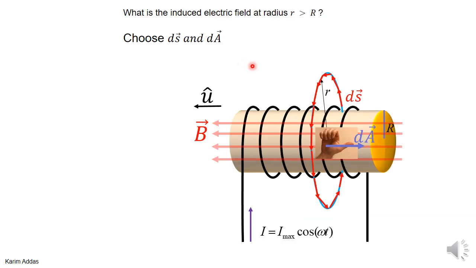To solve the problem, we have to first make a contour with elements of length ds going around it, and establish a relation between the ds vectors and the dA vector — the element of area on the surface of this circle. We're going to choose to take ds going this way. If you put your fingers in the direction of the ds vectors, then the area vector will point to the right. You could take them in the opposite direction and it'll work out fine, but this is the choice we'll use.